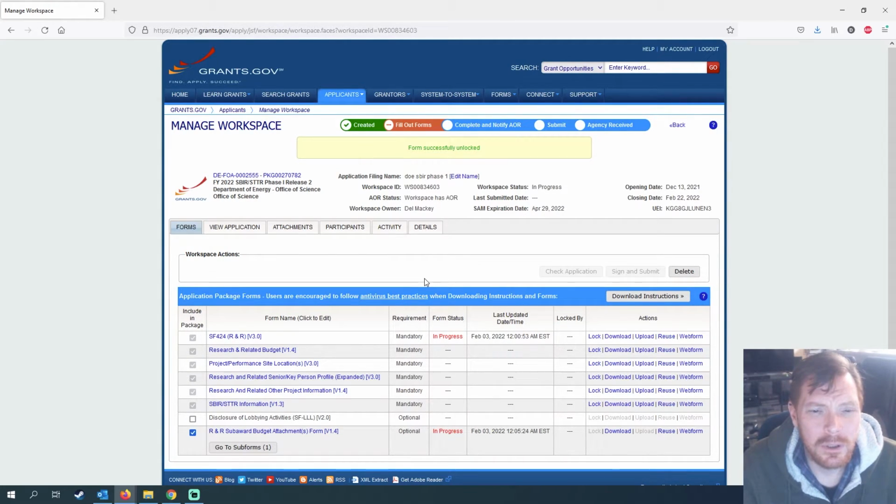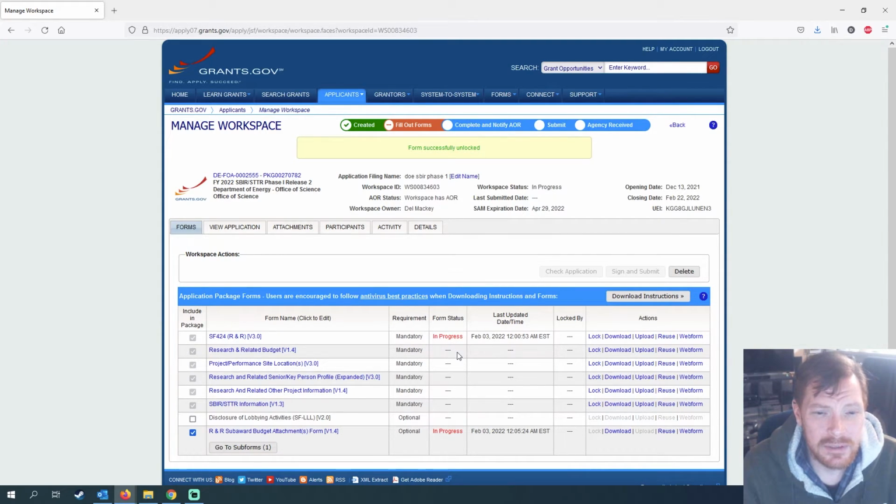Now, whenever you are ready to submit, it's going to give you an option. The option isn't active right now because I still have all of these in progress, and I have no information here. Any of these that are optional, you don't have to have progress on because it's optional. The ones that are mandatory have to say complete. The way you make it complete is you fill in all those required forms, you check it, it'll come up and say it's good, you close it, and then it'll say here in green, rather than in progress, complete.